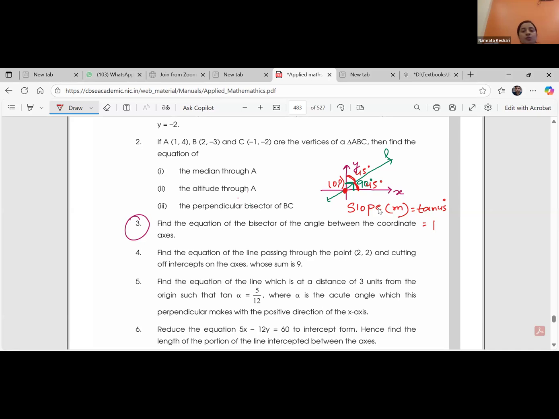A point you know, a slope you know. Point-slope form you can use to create the equation of a line. What was point-slope form? y minus y1 equals m times x minus x1. Here, first day I told you, don't try substituting x and y. We want an equation containing two variables, x and y. We will focus on x1, y1. This is the point we will substitute, and our point is 0, 0 because the line is passing through the origin. And what is the slope m? Just now we found the slope m as 1. Can I leave it?